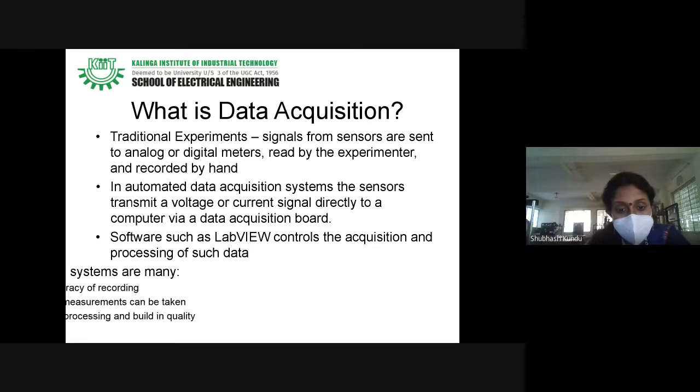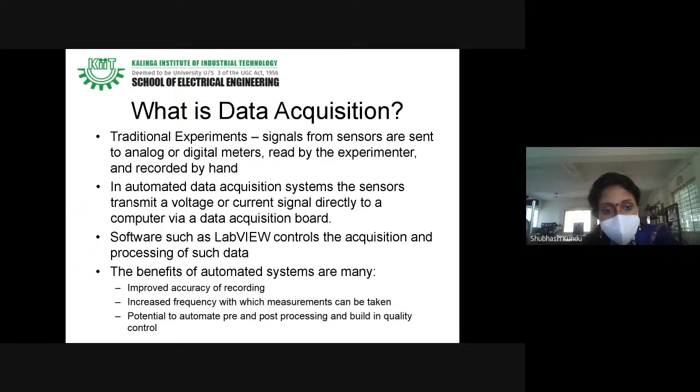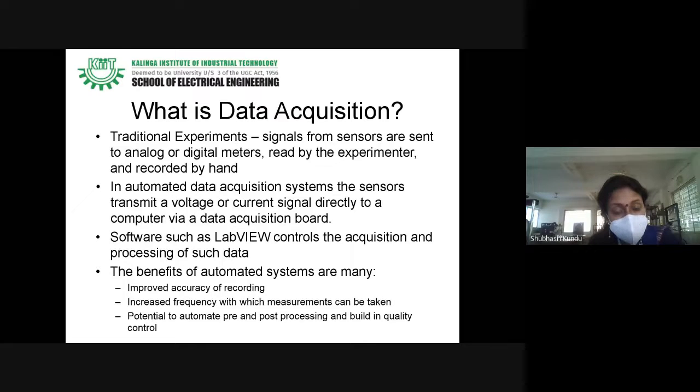So basically, in a traditional experiment, we have signals sent to an analog or digital meter, right? But the thing is that the data cannot be recorded automatically. It can only be recorded manually.